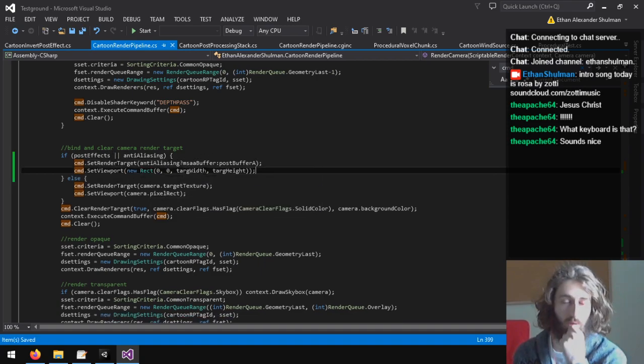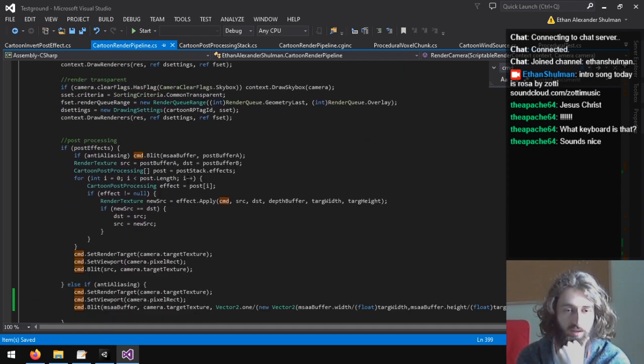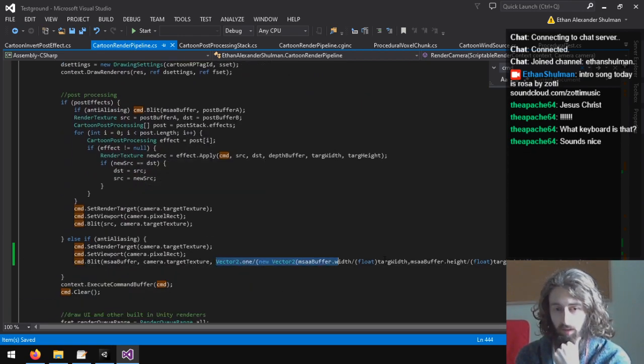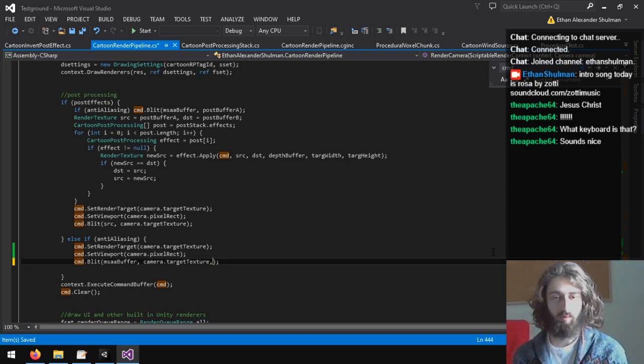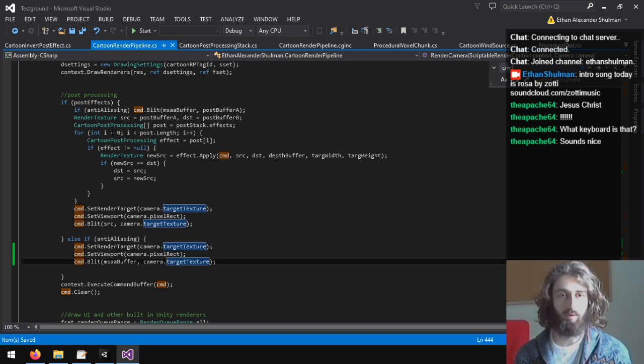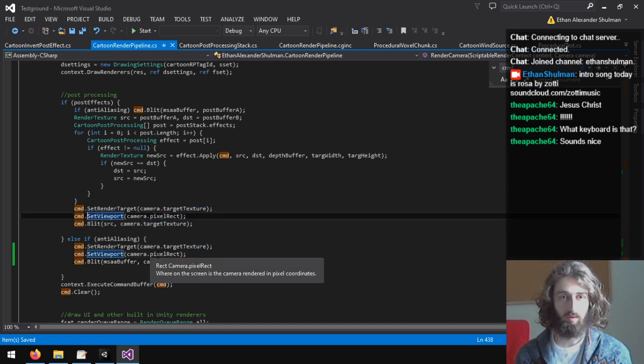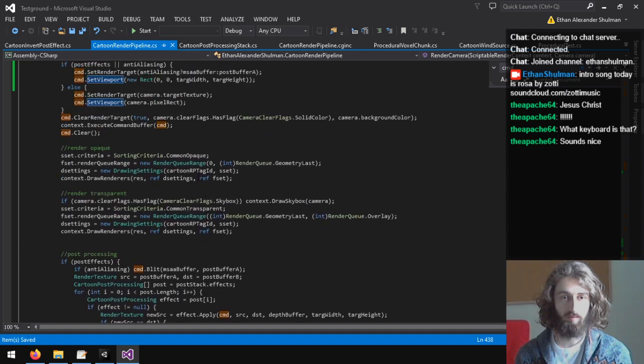So this renders directly to the pixel rect, but any of our post-processing effects go through a buffer first, and then right at the end we blit to the pixel rect. Okay.